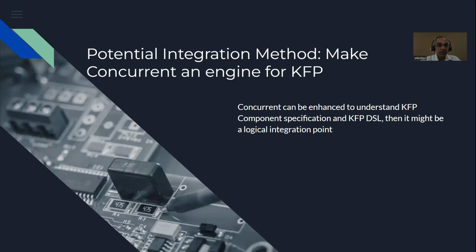So I'll put this thing out there. This may work, may not work. I don't know enough about the KFP system to make this claim. But one way we could integrate is, just like Tecton, make concurrent an engine for KFP. We'll take the KFP DSL. We may need to extend the KFP DSL in some ways, but most of the work will be done in our engine.